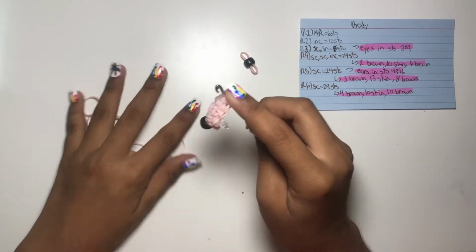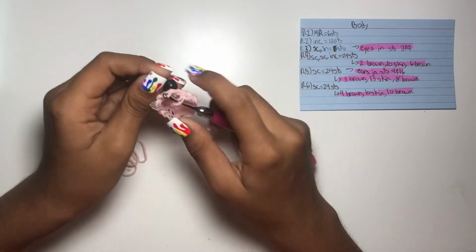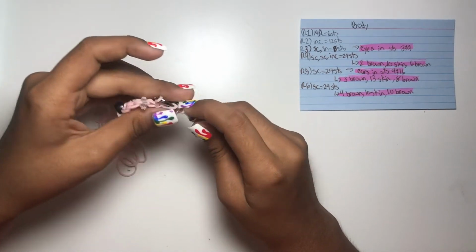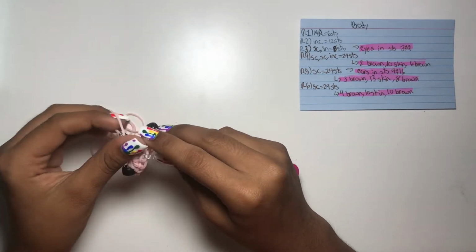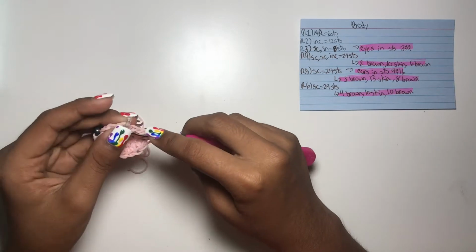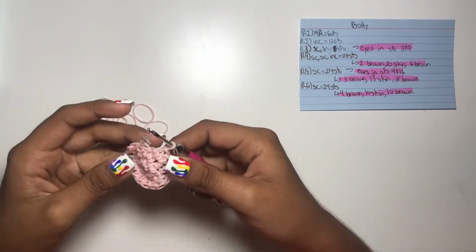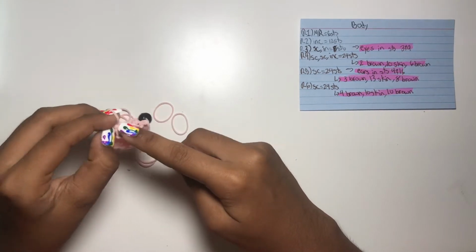And then the ninth stitch here is a single, and we're going to add in the other eye. Then the 10th stitch is an increase. Then the 11th stitch is a single. And then the last stitch is an increase.